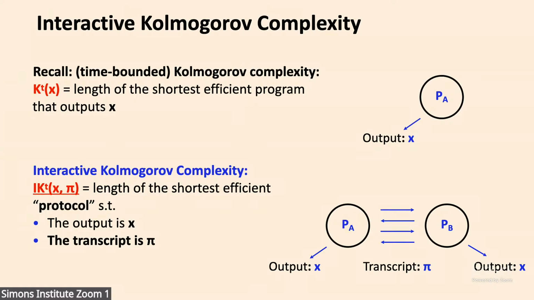Okay, so Kolmogorov complexity is the shortest program that generates the output. Here I'm looking at the shortest program, for both A and B, that generates the transcript and output. Both A and B are time t bounded. So IKT is for the same output. You can consider it for the same output or different output. For key exchange, the easiest characterization is when it's the same output. So for now, I just look at the same output.